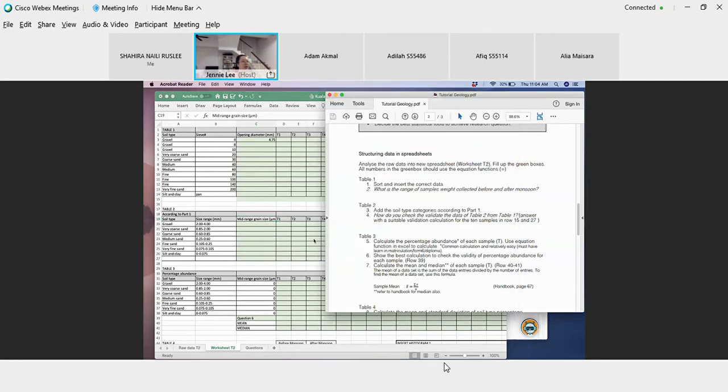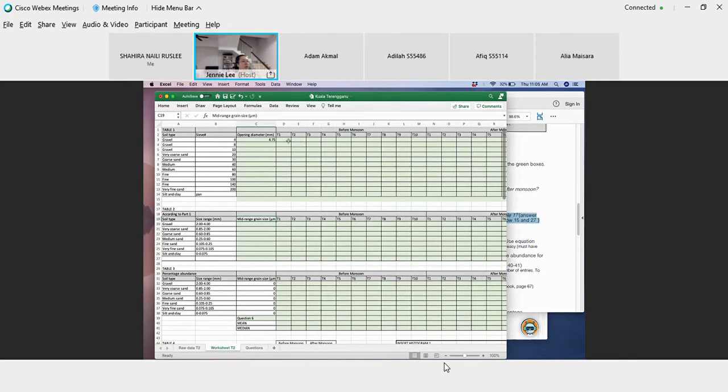Okay, so table 2. The question is, how do you check the validity of the data? Because every time you transfer or transform the data, you must check how well the data here represents this data. So this is your T1 data, you transform to this T1. So how do you check?